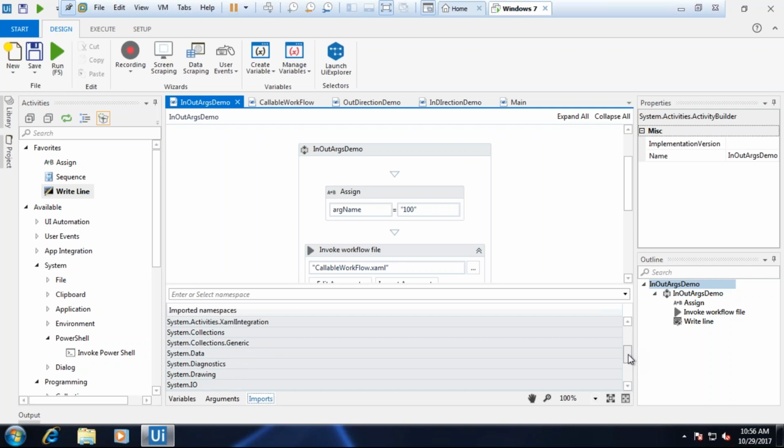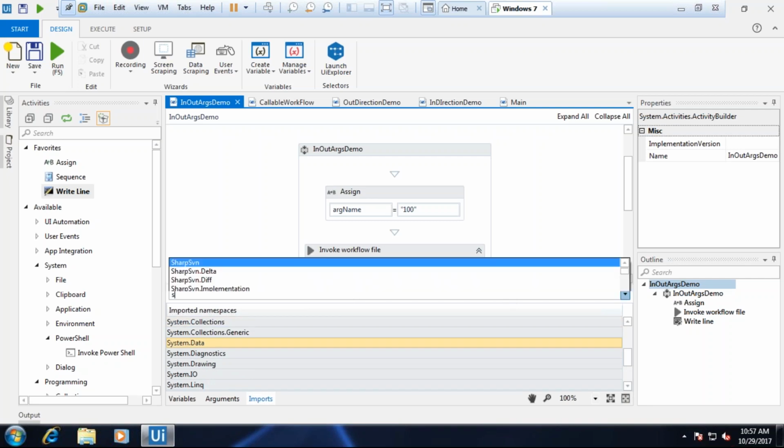Let's click this. Normally, if you want to import a namespace from here, just click here. When I click on System, it is going to display the number of namespaces from here.